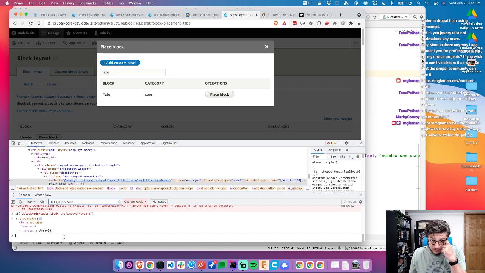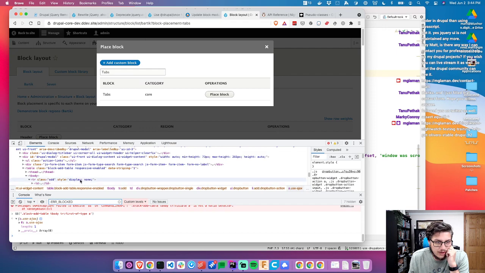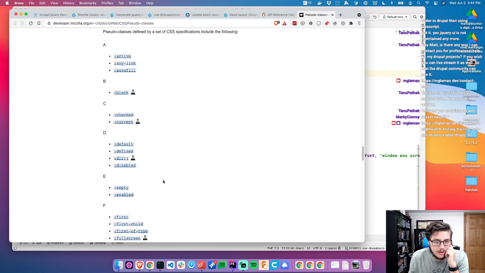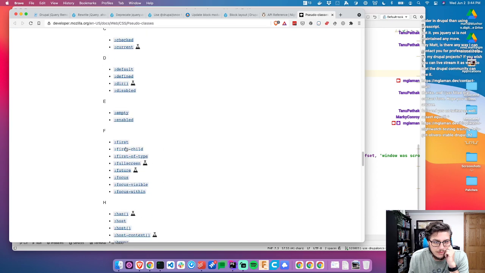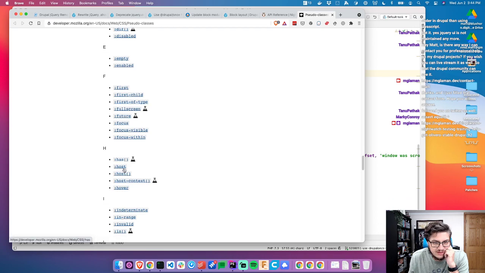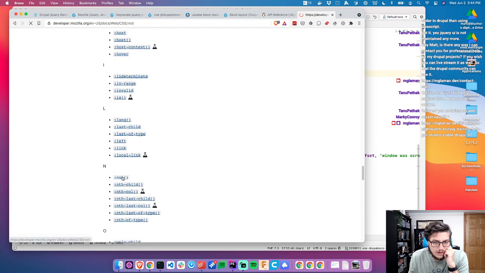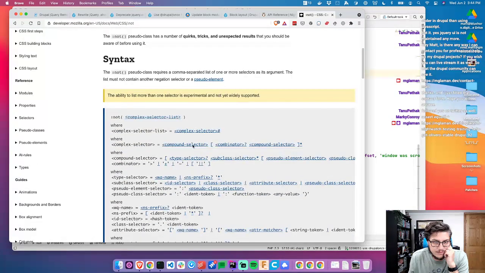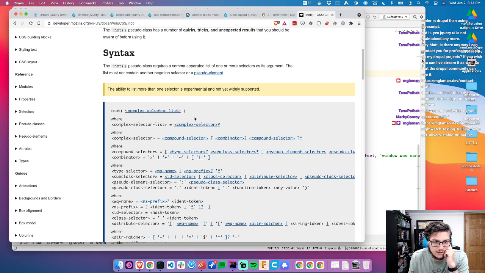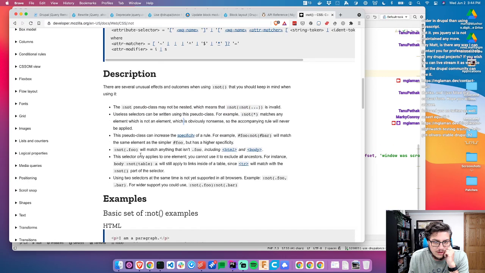Yeah, there is no. So this is another example where it'd be great if we didn't use display none and we just had the hidden attribute, because then we could say not hidden. Has, is. Let's do not. I don't think you can do not hidden. Body not table.